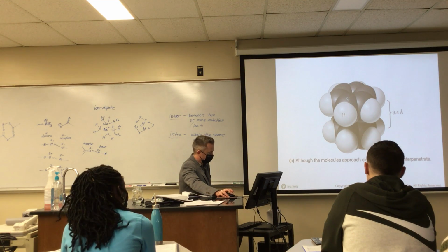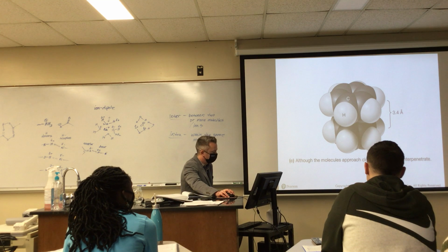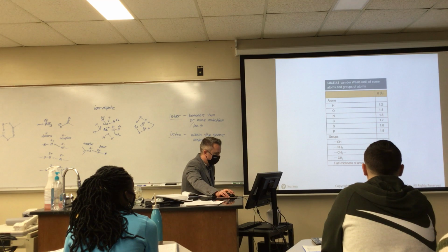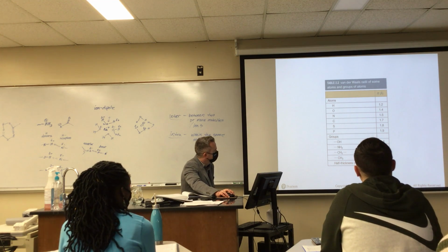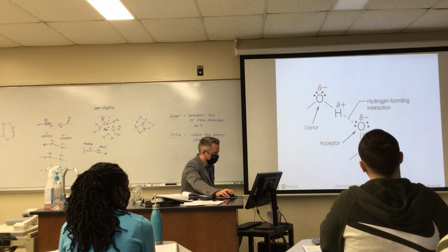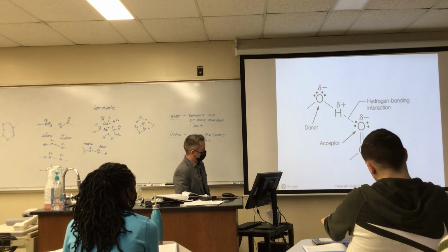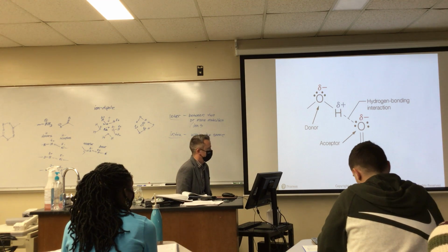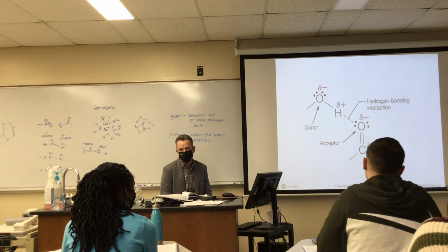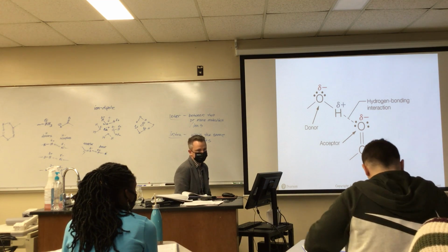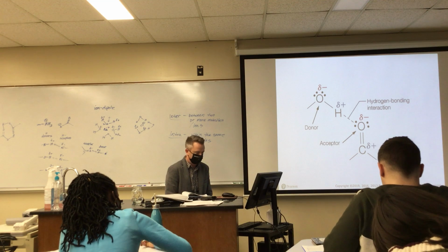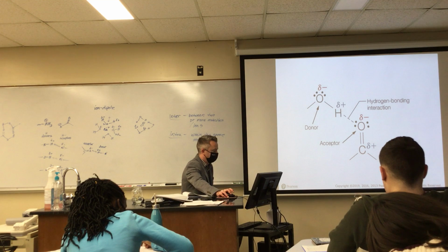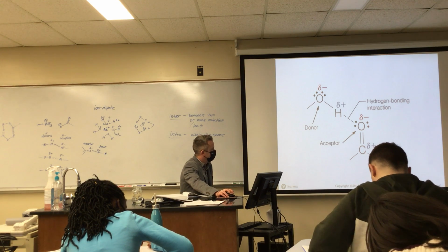That's a space-filling model of what that might look like. I really am not a big fan of space-filling models. I don't want to really go into van der Waals radii. There's the interaction of hydrogen bonding between a carbonyl, okay, where you have the donor and the acceptor. The acceptor is always going to be the one that has the lone pair of electrons on it, okay? So try and remember that. Your acceptors have lone pairs of electrons. Your donors have the hydrogen with the positive charge.